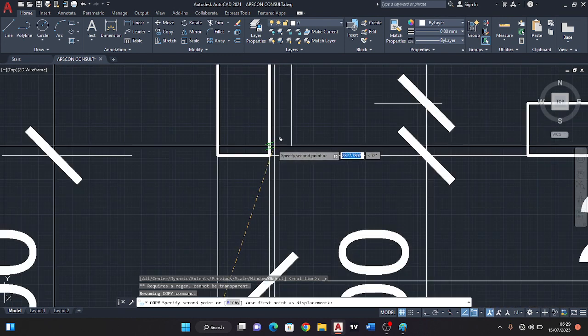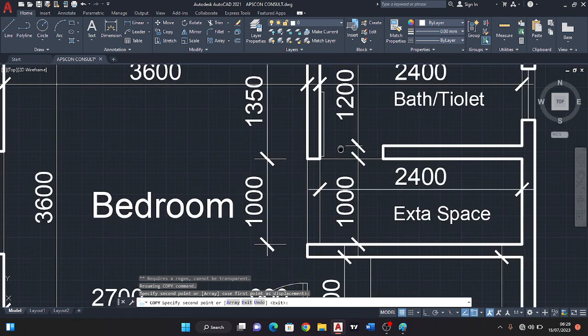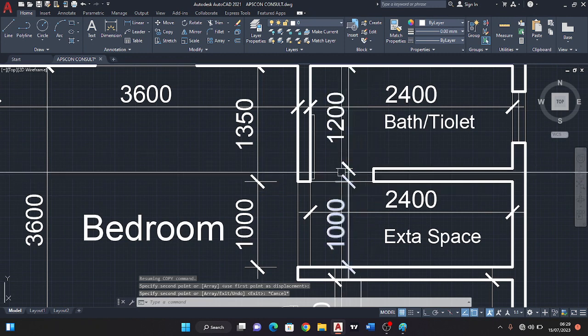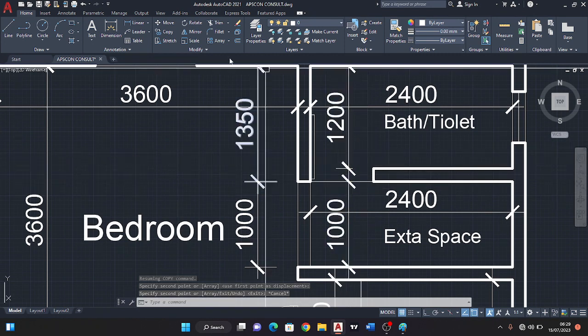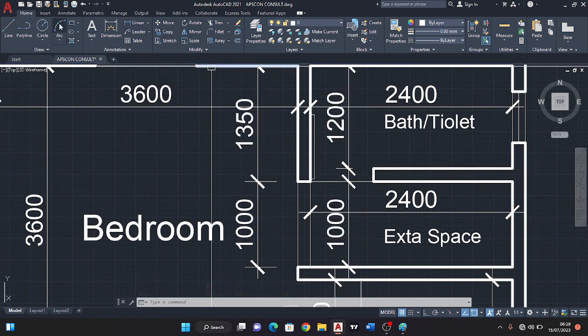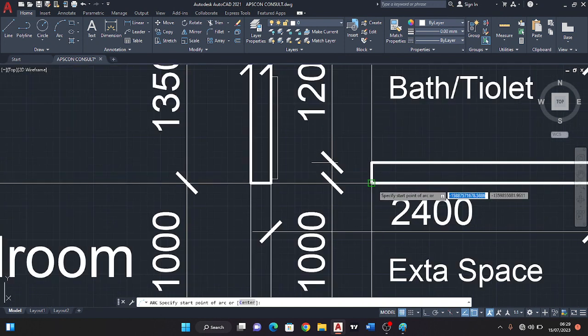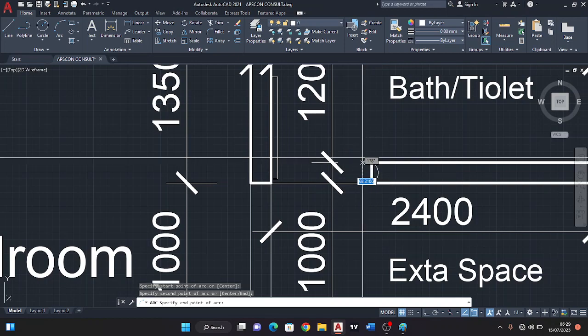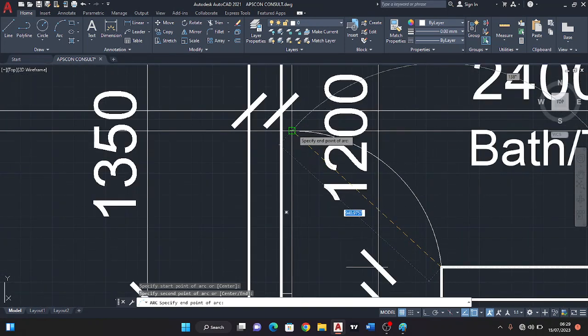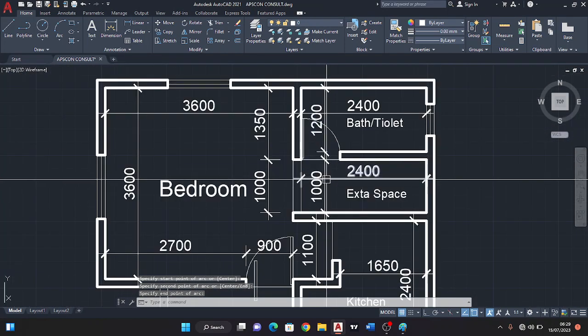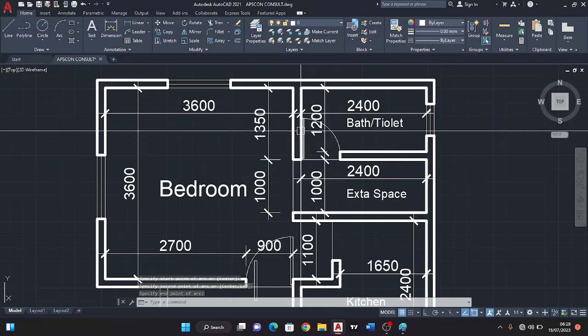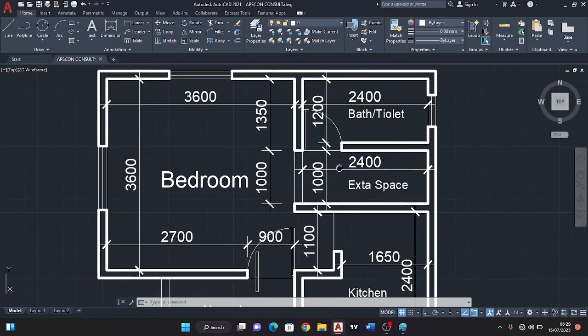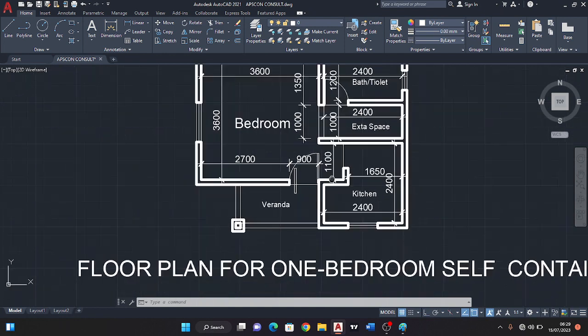Now this actually shows that when you open this door, if you are coming for the toilet, I want to open it, take your arc, indicate the symbol or the sliding sign, 1, 2, and you close it, 3. Yeah, this shows that you open this from this and it will lap at the wall. Okay, now what again?